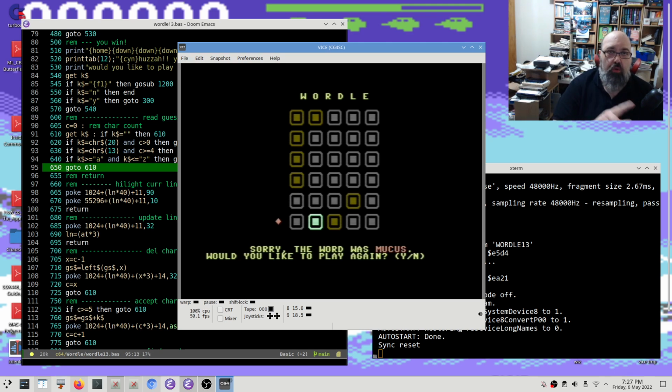It doesn't really matter for this because everyone in the world is playing the same word on the same day, so it was done to avoid spoilers. But I thought, why not? I'll add it. It's a feature.